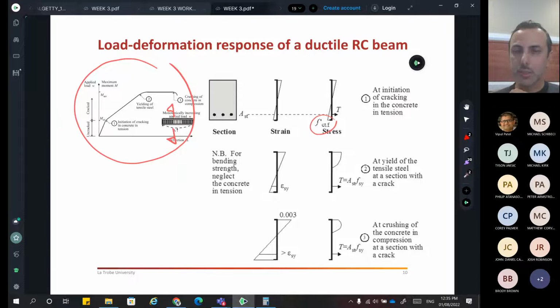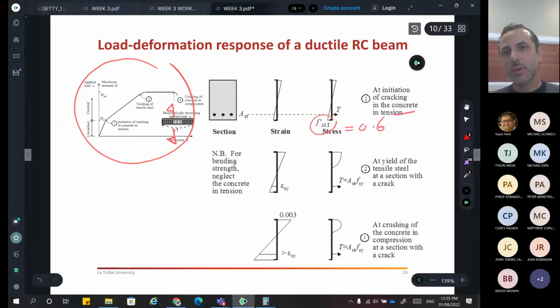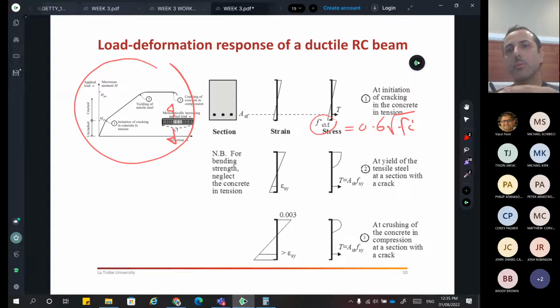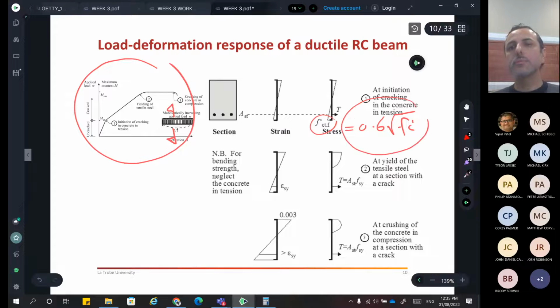We talked about this in week 1, and I said to you this character here, which is f'ct.f, and we said this is 60% of the root square of f'c. And we said when the beam is under bending, there's going to be a formula that we're going to be using to determine the maximum flexural tension capacity for the beam to take, and it was here. And in reality, what does that mean?